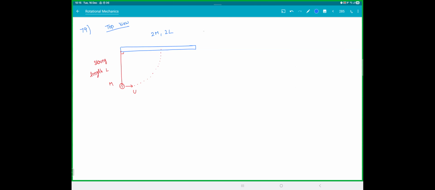So this entire thing is placed on a smooth floor. We have a rod of mass 2m and length 2L. You connected a string of length L to one end, with mass m, and you gave it speed u. I'll make it m only, it doesn't matter. So the question: find the tension in the string initially. And let's say if e is 0, find omega after collision.